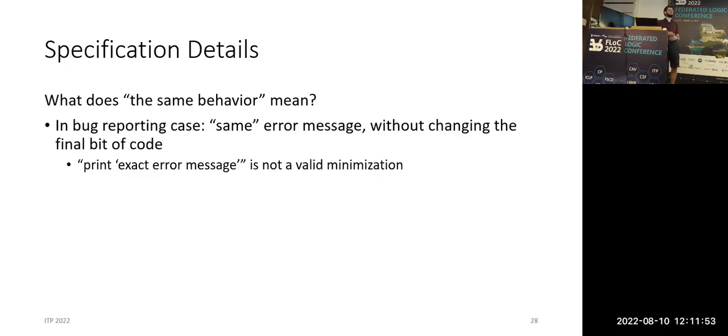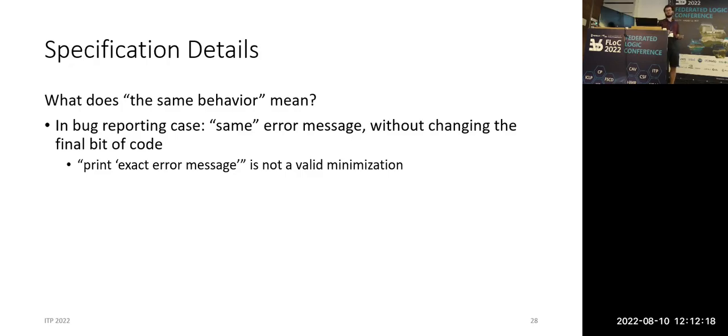There's some subtlety in terms of what the same behavior means. For example, if the minimizer decided in the test case that I showed you earlier to take the entire file and replace it with print, the refiner received a term of type, and it was expecting something of type set, or whatever the exact error message was. That's not a valid minimization. That doesn't explain anything or help us learn anything about what's actually going on.